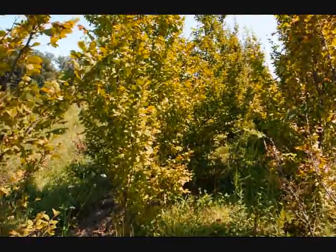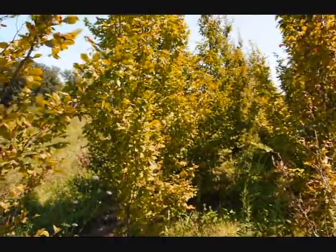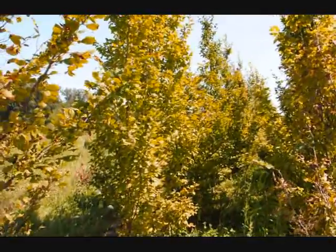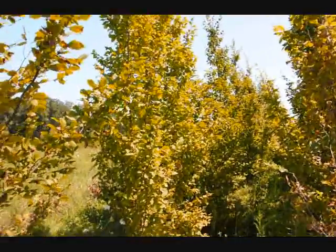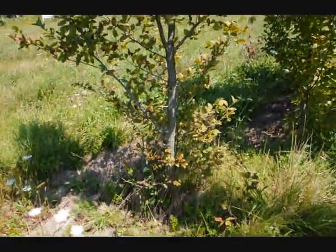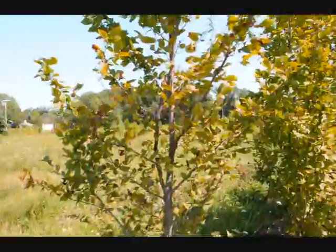We're at Highland Hill Farm on Route 313 in Fountainville, PA. This video is about the American hornbeam. This tree is a wetlands tree. We grow quite a few of these. You can come pick out what you want, or we can just dig them. Normally we let them grow with a lot of the branches to the bottom. Some of them are multi-stem. Most of these are single stem.